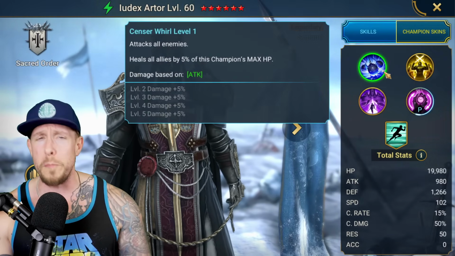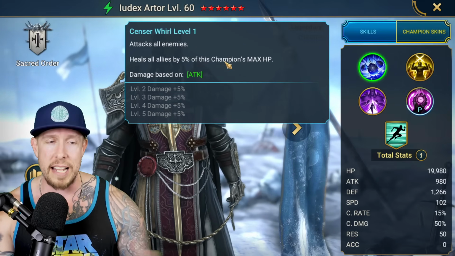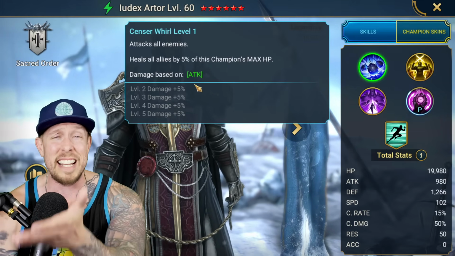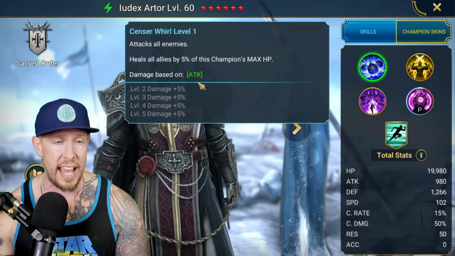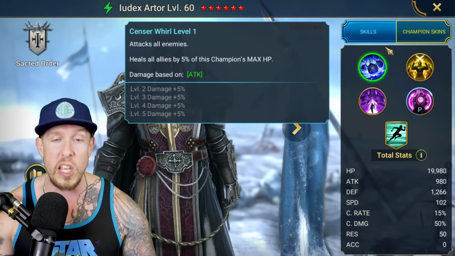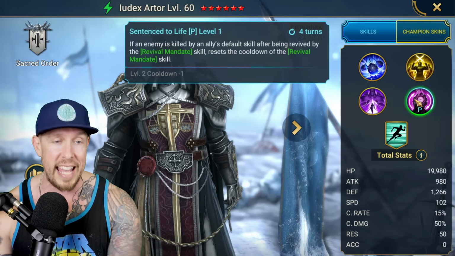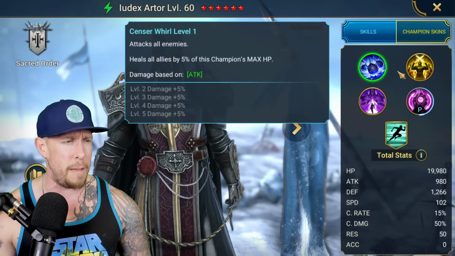Really quickly, you guys are all familiar with his kit, but I'll go through it quickly. Sensor Whirl, his A1, is an AoE that heals based on his max HP. This doesn't do a lot of damage. It's an attack-based ability, so we're not building him in any of these builds for damage. The books suck on this one, 4 books for damage, but the good news is the books all go towards cooldowns on his A2, his A3, and his passive. So the books are not that bad on this champion.